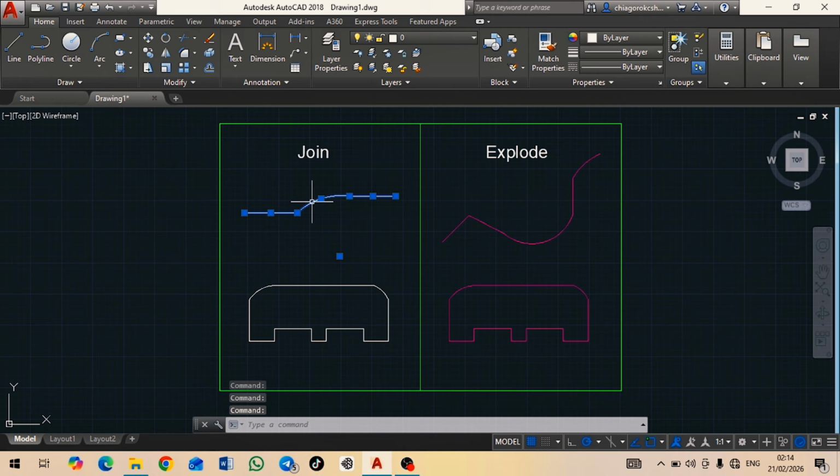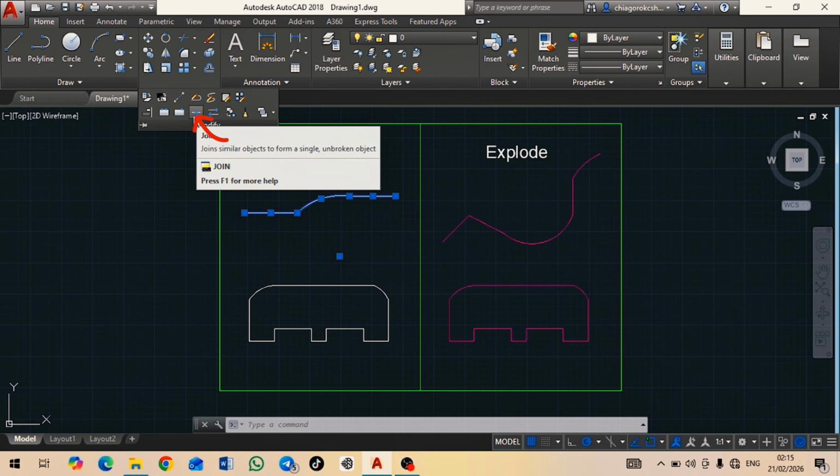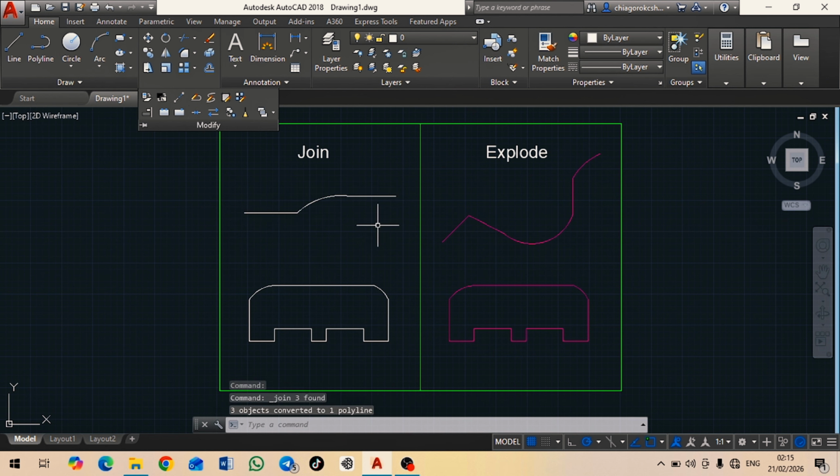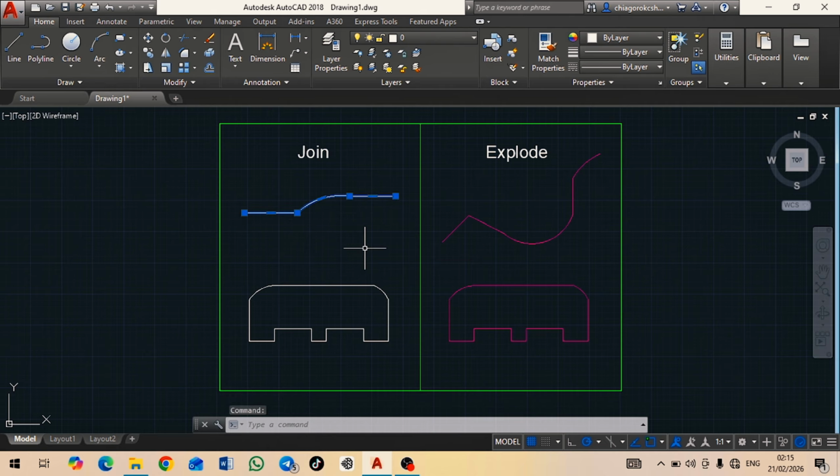Now you come down here, see where my arrow is pointing, Modify under this ribbon, because I have talked about all this ribbon in our previous section. You click here under this ribbon and you choose this Join, you click on this Join. Once you click on Join, you have automatically combined these lines. They are now together. They are no longer individual lines.